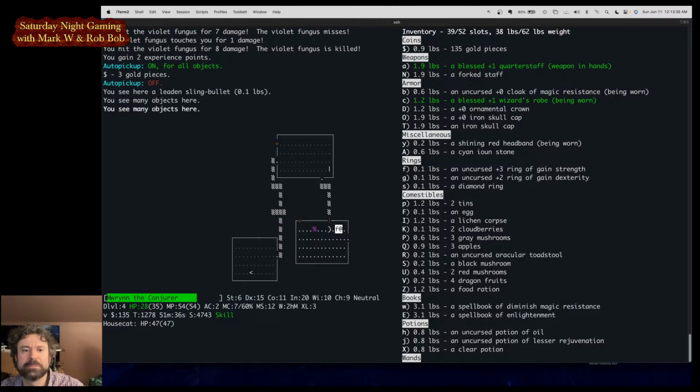What's going on here? Oh. Many objects. We have, yeah, it's a sling and crap. Forget that.